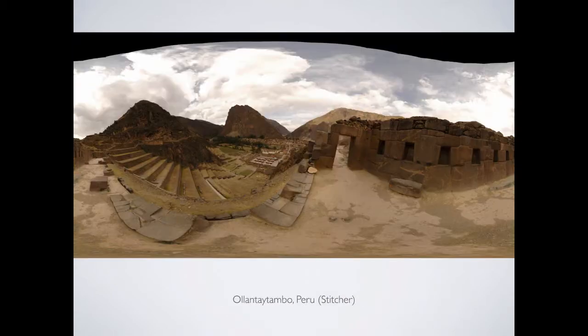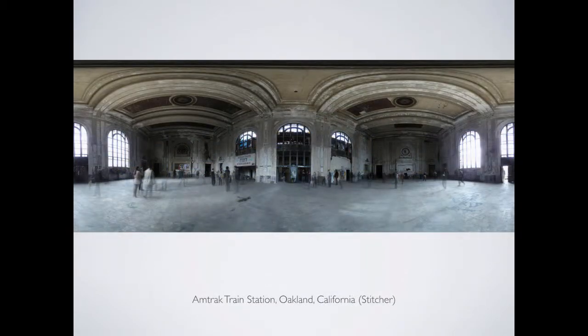I'm going to go back a couple more to this one here. This was an image that was shot in the old Amtrak train station in West Oakland. I think they've torn the building down now, unfortunately. It was a really cool old building. Abandoned, not a live train station anymore. But anyway, the reason that this image is a good example is that when you're shooting from a series of images, something like this might be 36 to 48 images that have been stitched together.